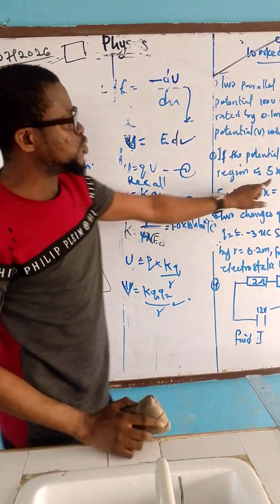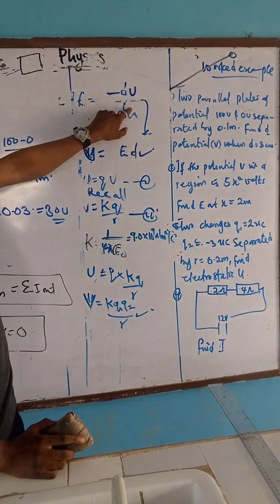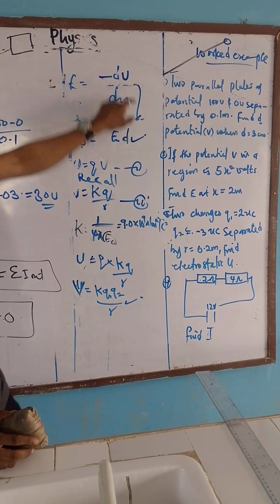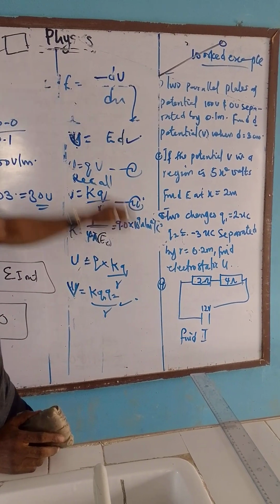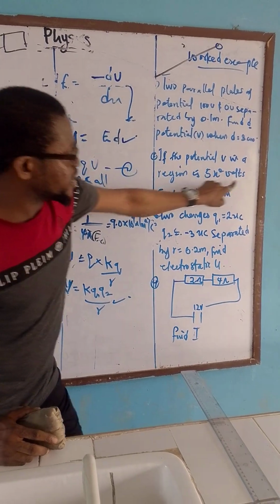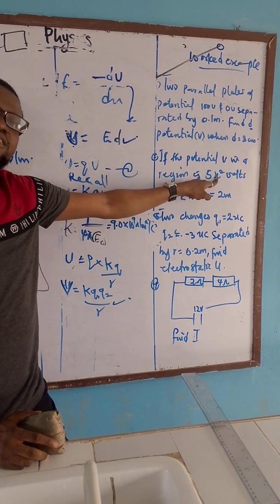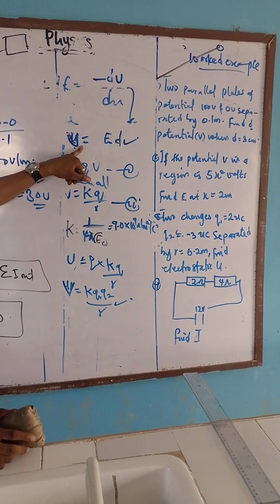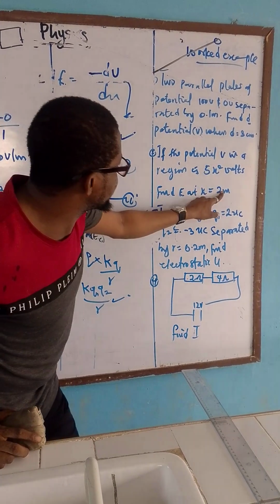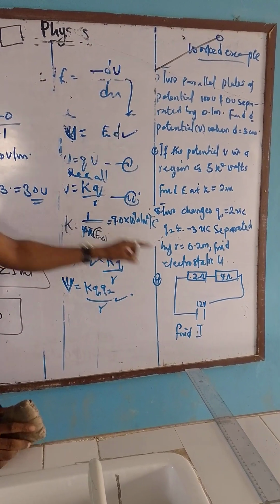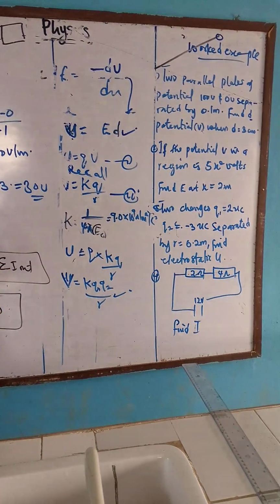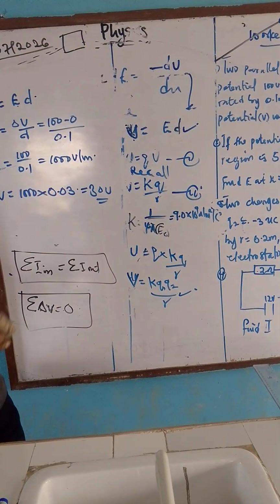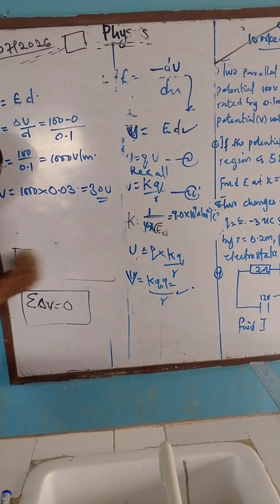But because V is given in terms of a variable, I think it is very simple or easy for me to use this one. We are looking at the question: the V you are given is given in terms of a variable. You can see x. So that is what rules out the other one. If it was given as an ordinary number, I would have gone for that, because I have V and I have distance, so I can get E. But because V was not given as an ordinary number, it was given as a variable, it will be very easy for us to differentiate it, because this is the symbol for differentiation. That's exactly what I am going to do now.